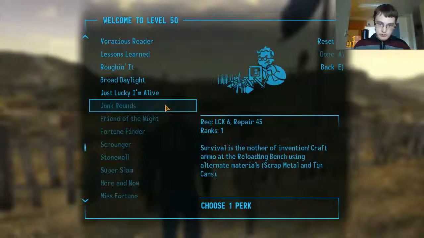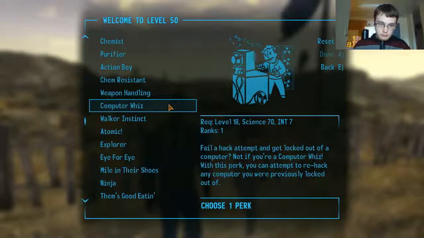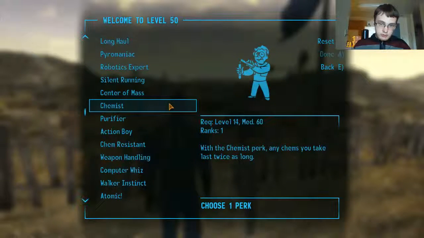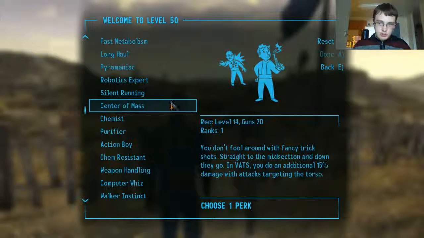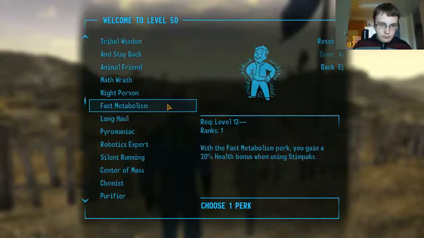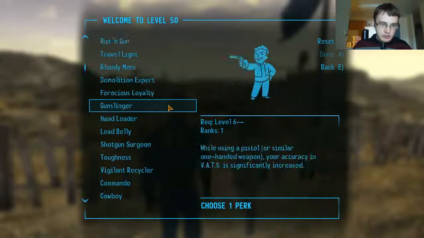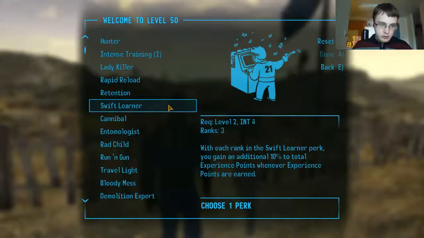What do you need? Oh, Luck 6 for Junk Rounds. Oh, I did not know that. Well, okay, this character's probably going to pick up a lot of ammunition off of his enemies anyways. Okay, what should I choose as this final perk here? Even though I didn't mean to choose Comprehension, I meant to choose another perk.